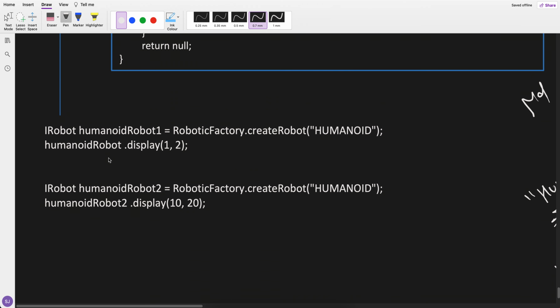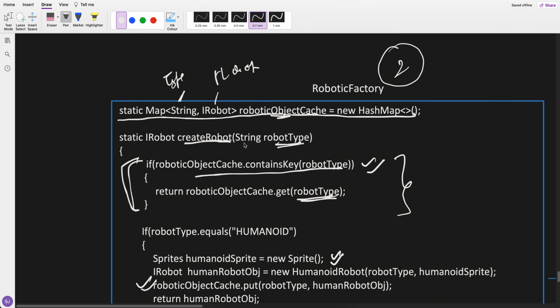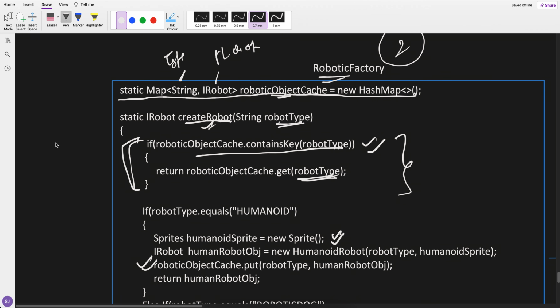Now see in the client side how I am using it. Let's say I am creating a robot factory and calling create robot humanoid. I am giving a command: hey robot factory, create a robot humanoid. Initially the robot cache is empty, the map is empty.